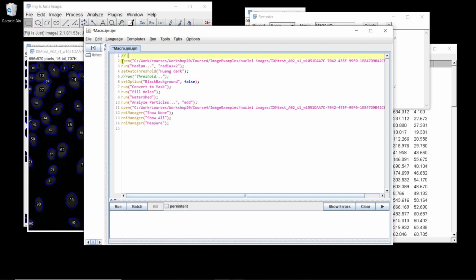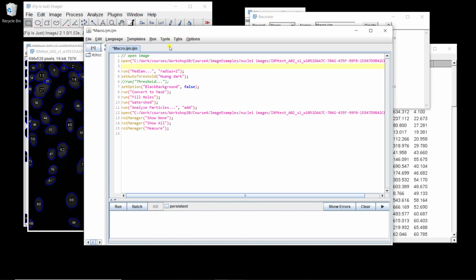So here you see we do open, and that's the name of the image. So we actually open an image. Then here run median, so that's apply median filtering with a kernel of 2.